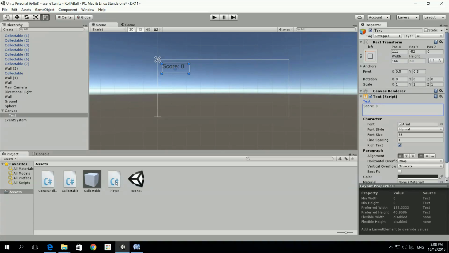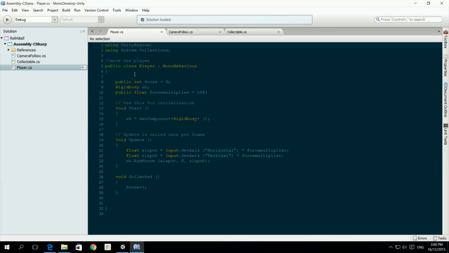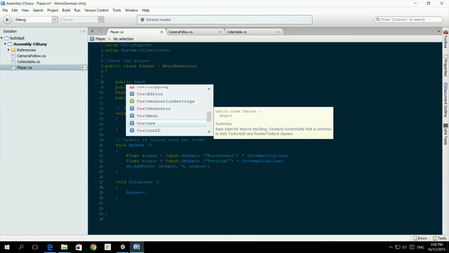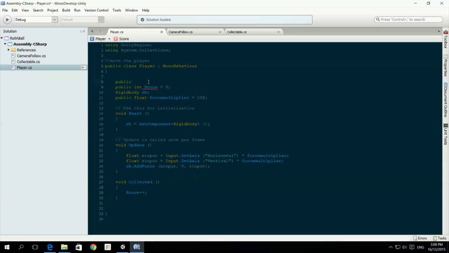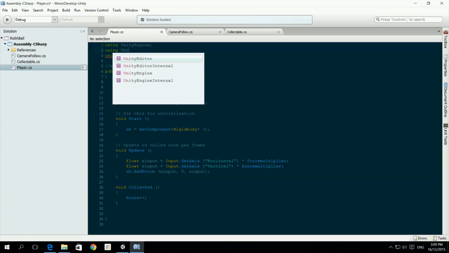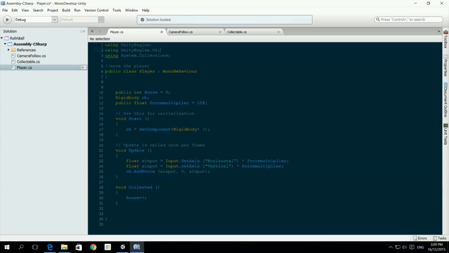Within the player, if we open up the player script, you'll see that we already hold the score here, and I'm going to make another public variable, and this time I'm going to call it a text. Now if you start typing this in, you'll see a little bit of a problem because it doesn't come up and help you, and the reason for that is because the UI has been put away within UnityEngine. So we're going to add in the library that controls UI. If we use UnityEngine.UI and then a semicolon, this adds in this library, giving us access to all of its bits and pieces and functions and variables.